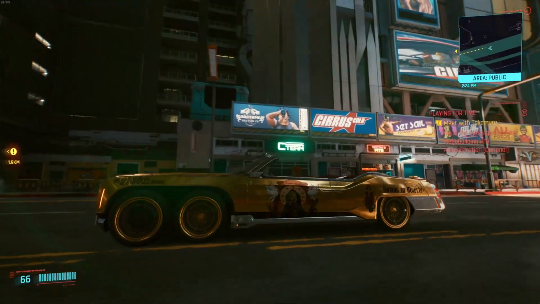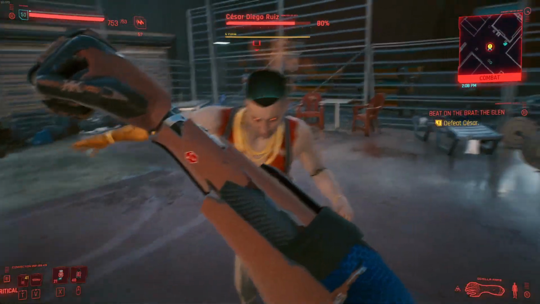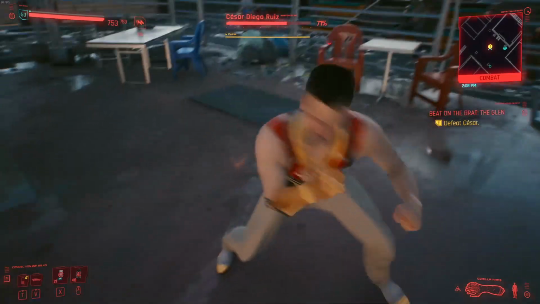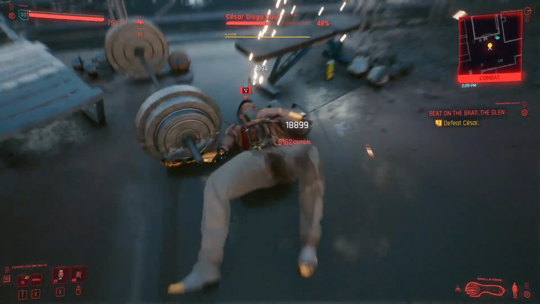Finally, for the car, we will be driving the Alvarado Vato, which is earned through the Beat on the Brat the Glen quest, which fittingly has us duking it out with a fellow lover of gold.